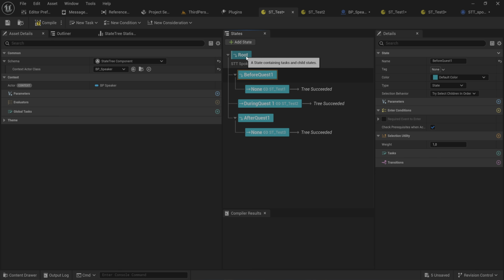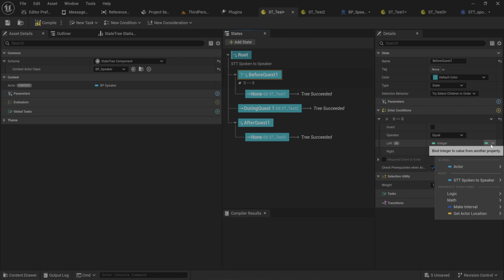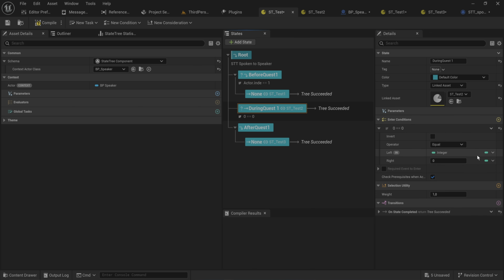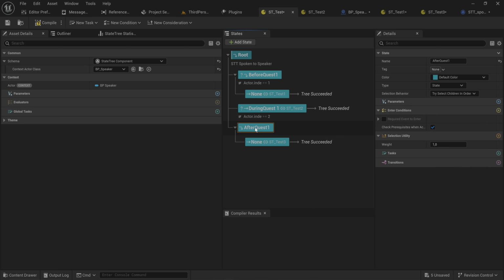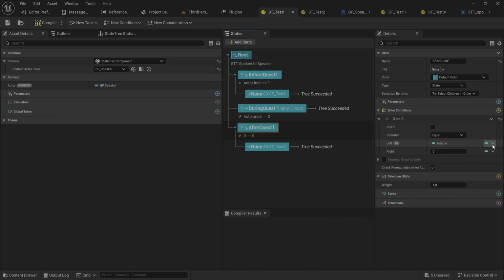So since this is going to count up from 0 to 1 before it enters one of these, we're going to set up the entry condition here to be an integer compare. And we're going to be comparing our actor's index to a value of 1. So if actor index is 1, we're going to do this. And then entry condition here, integer actor index 2. And obviously then for this one, we do entry condition integer actor index, I didn't type an X, I just realized, number 3. So now every time I talk to him, it's going to run a different one of these trees.